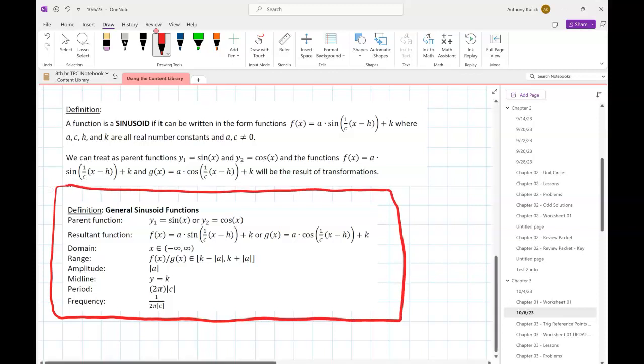This stuff right here would be stuff you'd be well served memorizing, or prime candidates for your note card. This is information you'll use frequently throughout the chapter. Again, it's easy to use. It's just filling stuff into a formula. But if you're not a good memorizer, for sure that's something you'd want to put onto your note card.